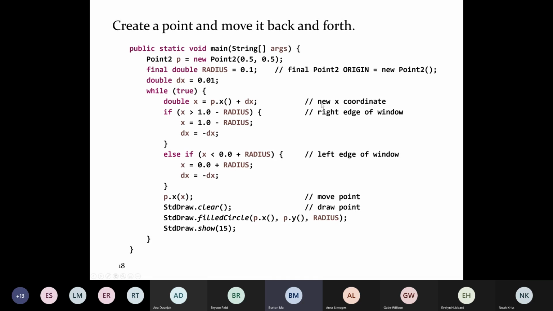Now, what happens if you apply final to a method? You can apply the keyword final to a method, but it doesn't mean what you think it means at this point in time. It does not mean you cannot change any of the fields in the object. If you make a final method, that means you cannot change the definition of the method. Now you might say, well, that's weird because you can't change the definition of a method anyway. But that's not exactly true in Java or in most object-oriented programming languages.